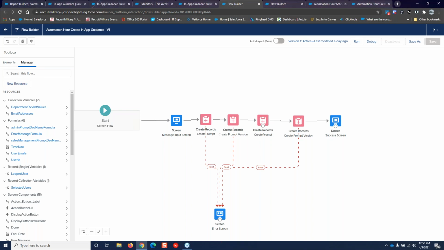So while we give folks a couple minutes for any last minute questions, I'm always interested in how people started their automation journey. So Josh, can you share how you got into Flow? Yeah, absolutely.